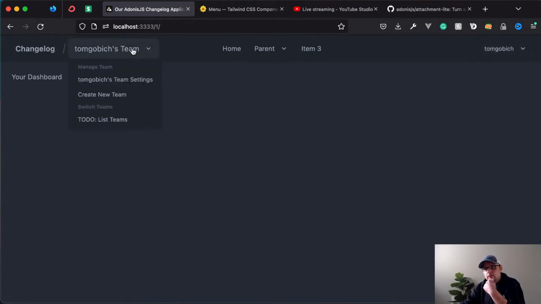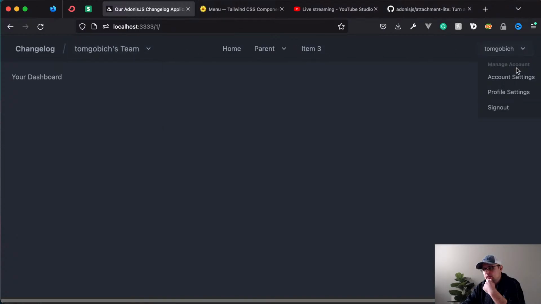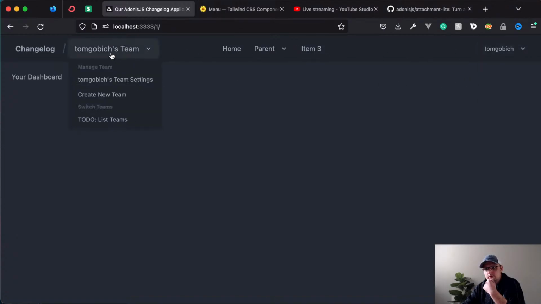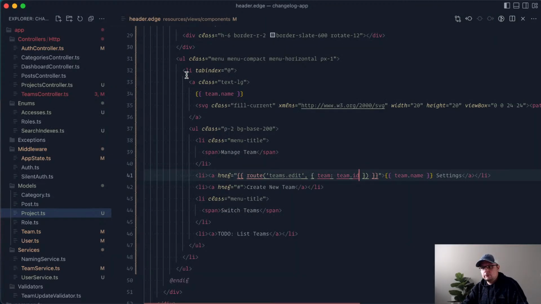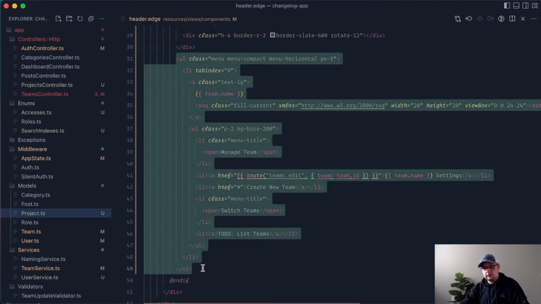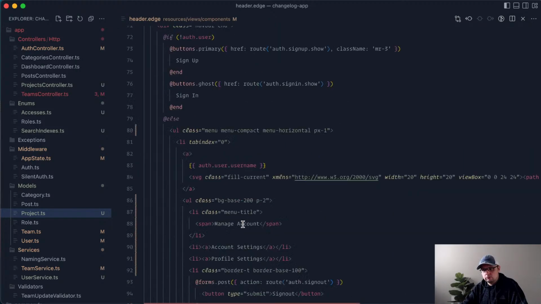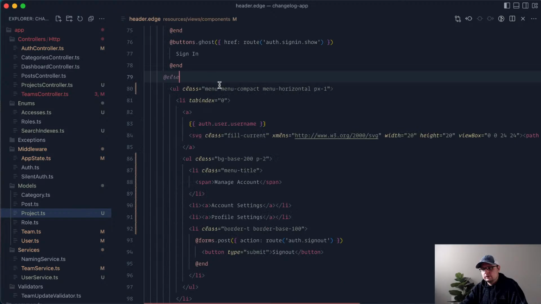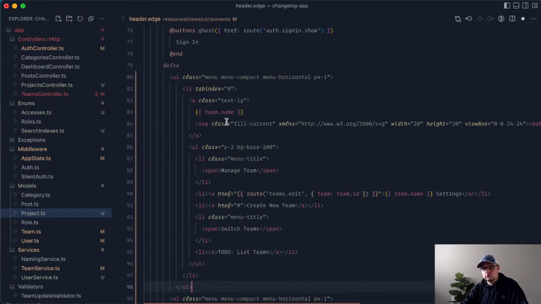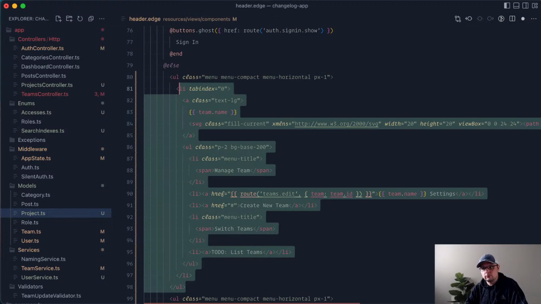We'll move that over here, and then we'll add in just the account information underneath it, or we can make it, yeah, let's do that underneath it. So let's go ahead and just, I guess, copy this whole UL. I'll leave that in place because we're just going to repurpose it for projects. So we'll copy this, scroll down to wherever the authentication portion is, and I want to grab, I think it's that menu compact class there, but I also want to grab the additional account-based drop-down items, so I will leave that in place for right now.